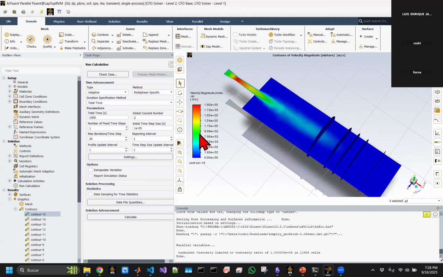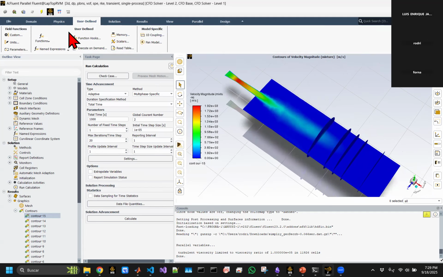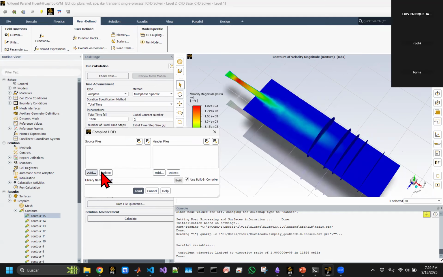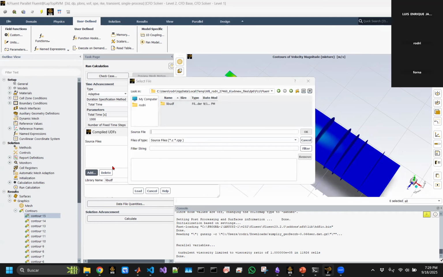So to load the UDF, you just have to go here to User Defined, Compiled, Add. If you have a previously created UDF library, please delete it or give it another name. I don't remember where I have the file.